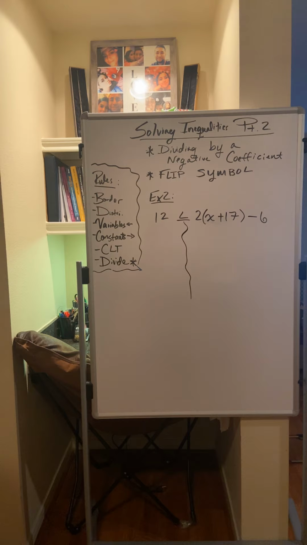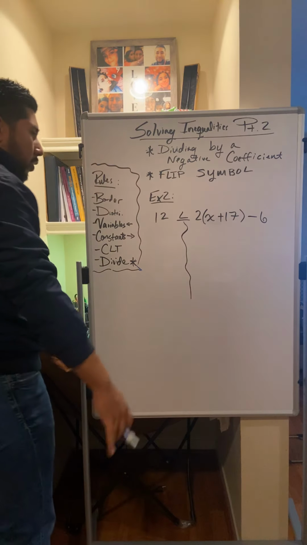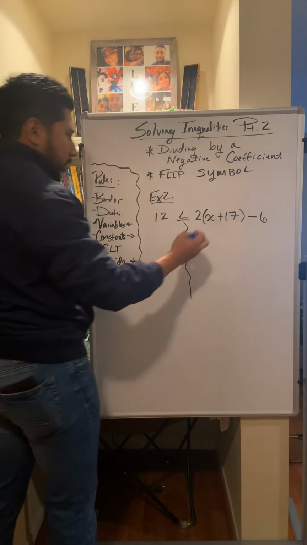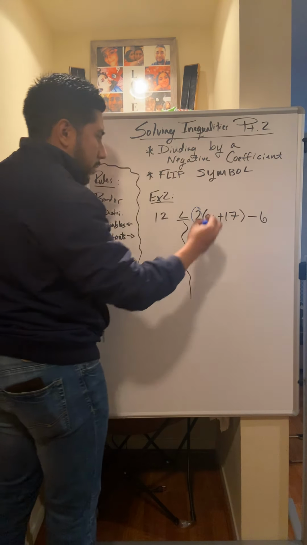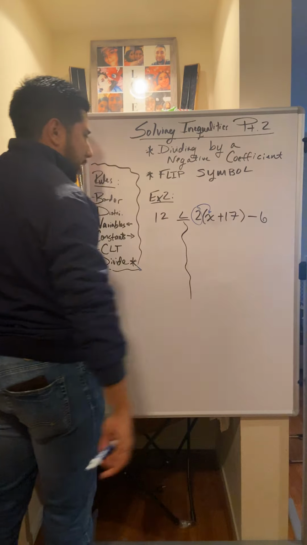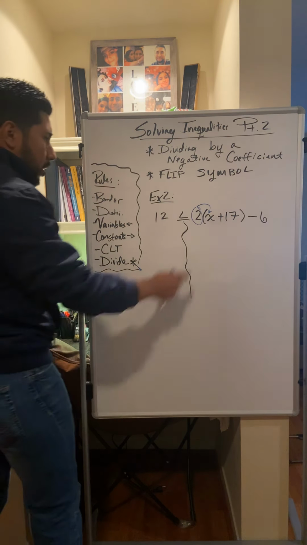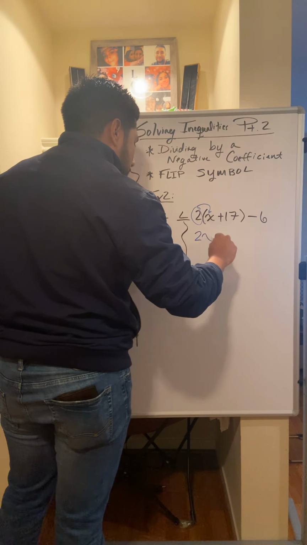Distribute. If you wanna get ahead, go for it. Still take my time, just double check if you need to. Or you can pause the video and just come back to what I'm doing. Distribute, gonna circle this 2 because it's in front of the parentheses. 2 times x, you already know what's in front of the x, I'm not gonna write it down. 2 times x gives me 2x.